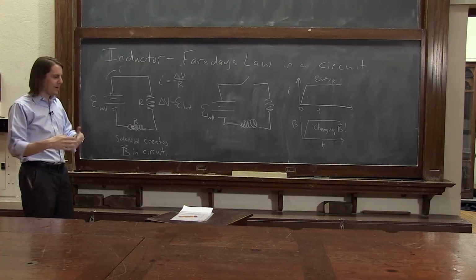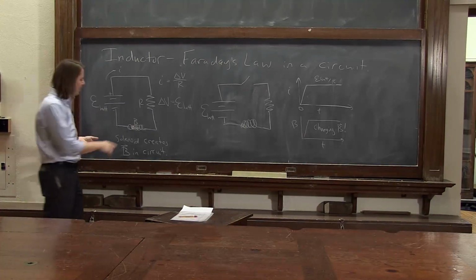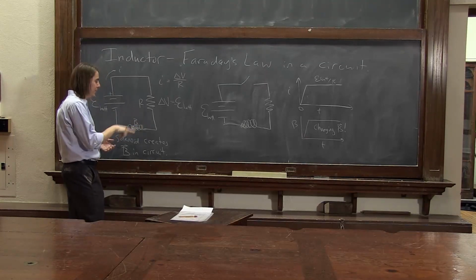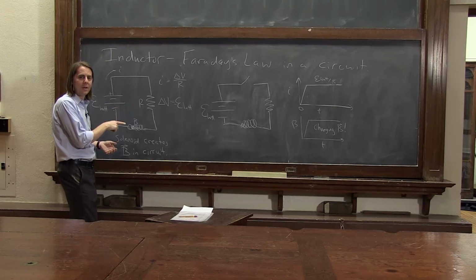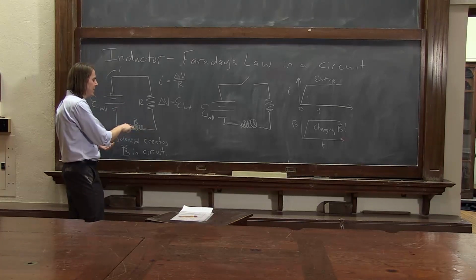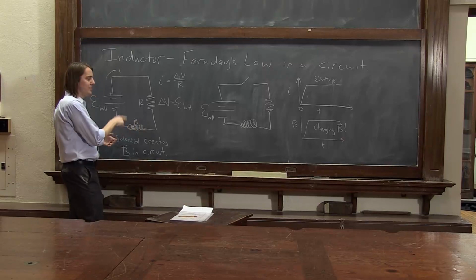Right? Electromagnetic fields don't care if there's a coil there or not. If we have a situation where there is a changing B field, it's going to create an electric field that wants to drive current the other way. What it effectively does is when the current grows and when the B field changes, you create an electric field that pushes back.